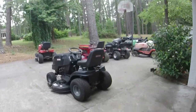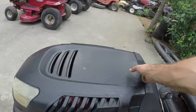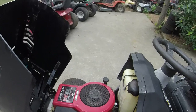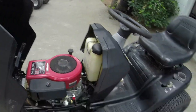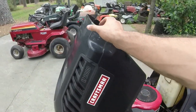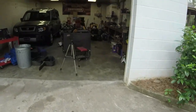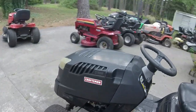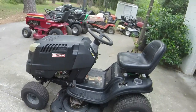I really would, like I said, I'm trying to make it look a little bit more professional. I think that it is detracting from the value of the mower if I sell it with this engine on it, because 14.5 horsepower and a 46-inch deck, a lot of people are going to think that's underpowered. If I can at least get an engine that looks like the newer style Briggs and has the 21 and has the proper engine cover to match this, I think I can probably pull another $100 out of this.